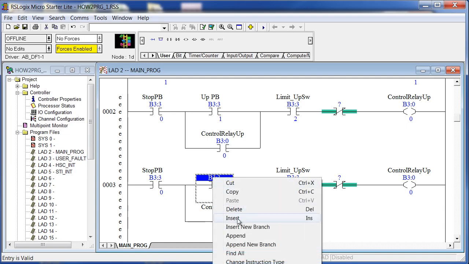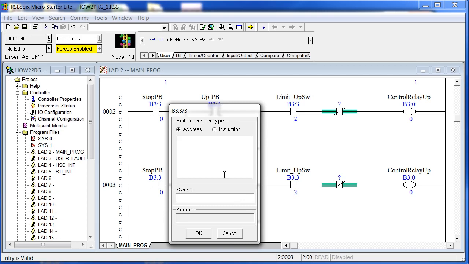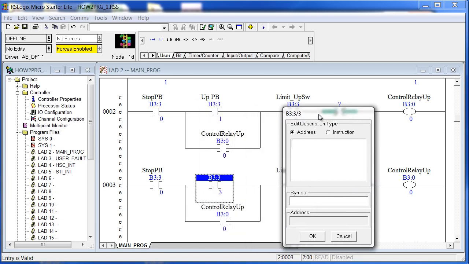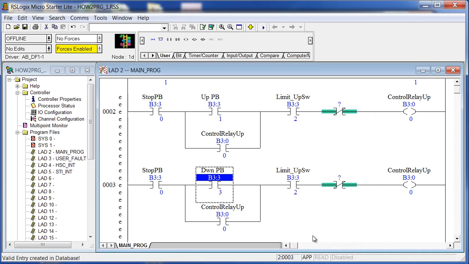And it did not give us an opportunity to edit the description. Now, if there's already a description for that bit, then it won't give you the opportunity. So this is down push button. By the way, I put an underscore in here. A description doesn't have to have an underscore. So that's a habit to put in that underscore for tag names in 5000. You see here I got away with a space. A space will work there too. But we'll just leave it that way.